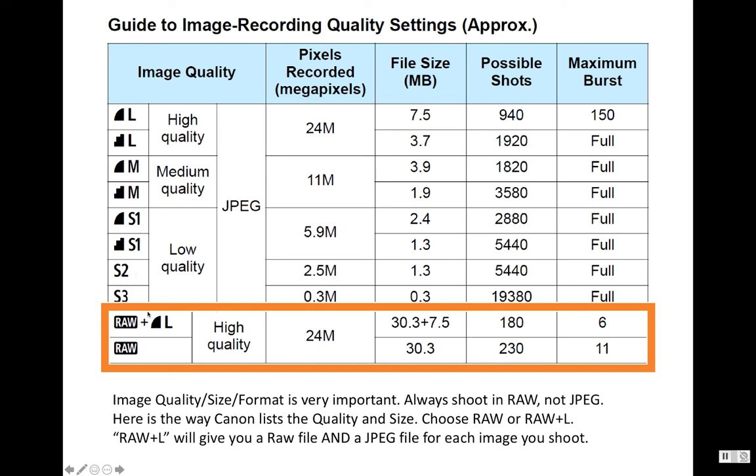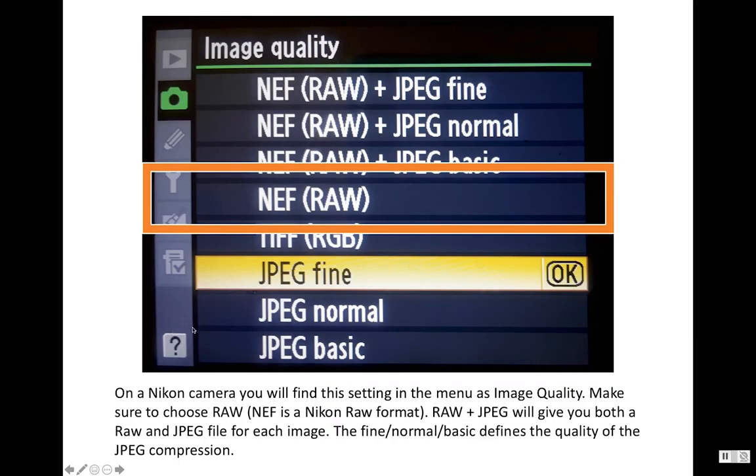So this would be a fine and large quality JPEG, but a JPEG is still a poor file type relative to a RAW. So we're going to come all the way down here, and you're going to set your camera to photograph in RAW or RAW Plus. Now, RAW Plus means you're going to get a RAW image and a JPEG of every image that you shoot. On Nikon, this is where you're going to find it in an image quality menu, and you're looking for NEF RAW. NEF is simply Nikon's RAW format. It's their proprietary RAW format, but it is a RAW format nonetheless.